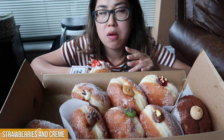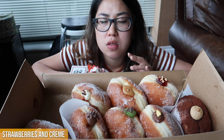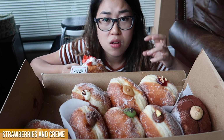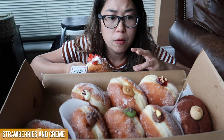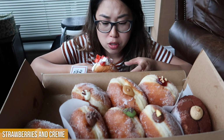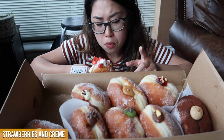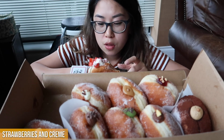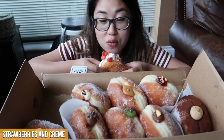Like Sidecar Donuts, which is my favorite donut place of all time in the world. It's in LA. But the key is making donuts fresh throughout the day rather than making it all in one batch at the beginning, because all the oil would just be residual and you can actually taste it when you eat the donuts. And there's a couple in Vancouver that do that, which I won't mention. So I messaged to make sure that they do make a fresh batch of donuts throughout the day. I'm gonna eat more of this because it's for dinner. So good, but I have to save some for my family.